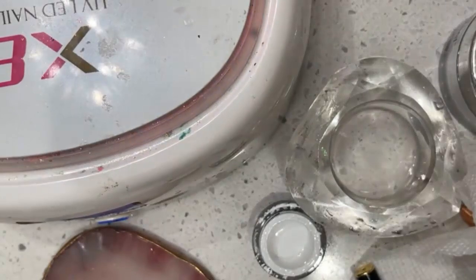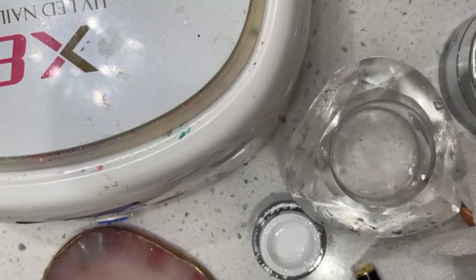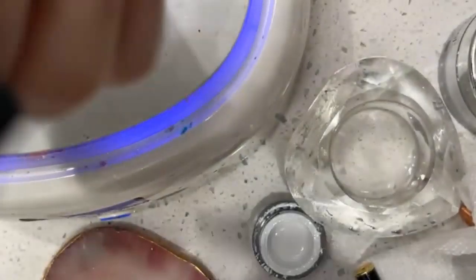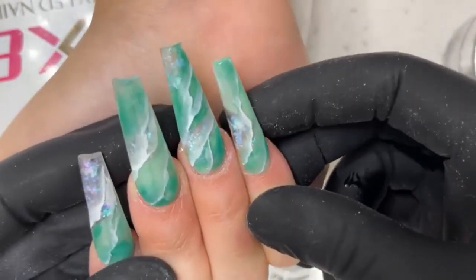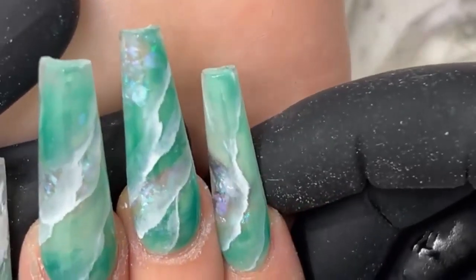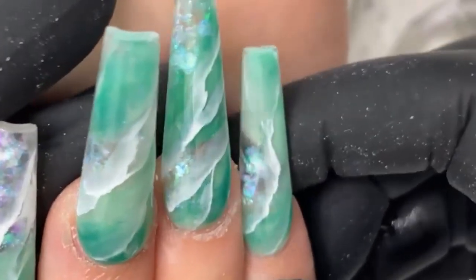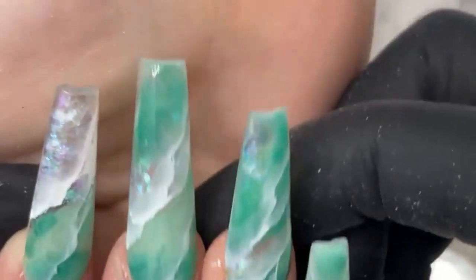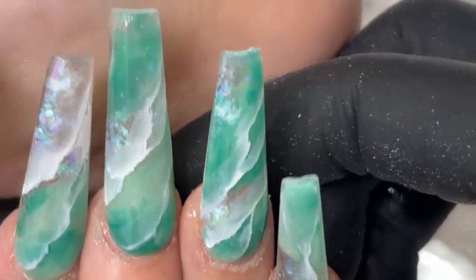Once that cures, I'll show you guys. Look at that, guys. See the dimensions? You can see the gel's on top. It gives almost like a jaded look.